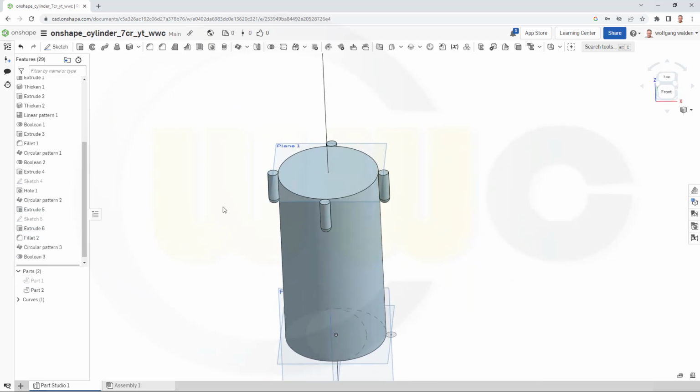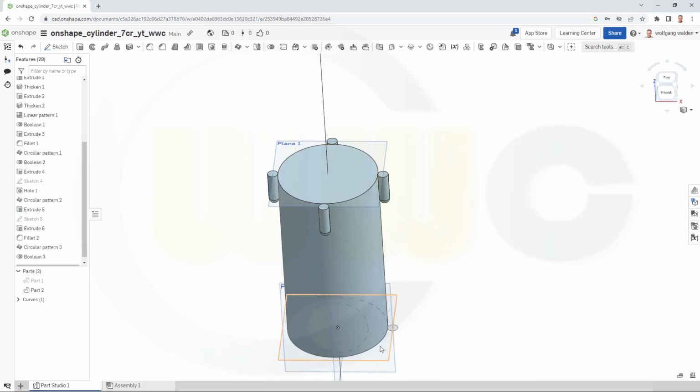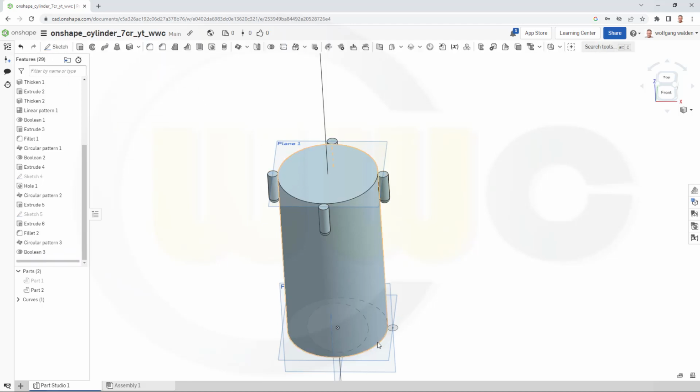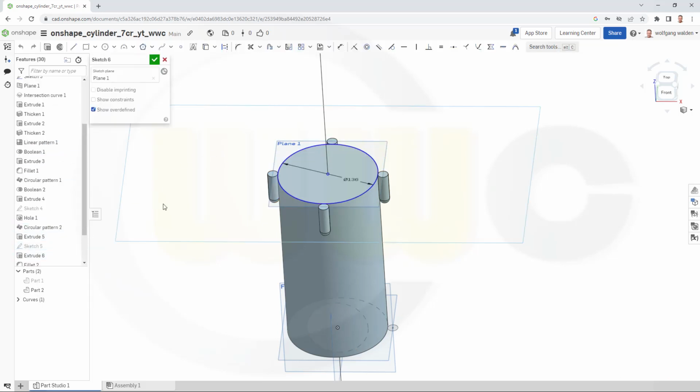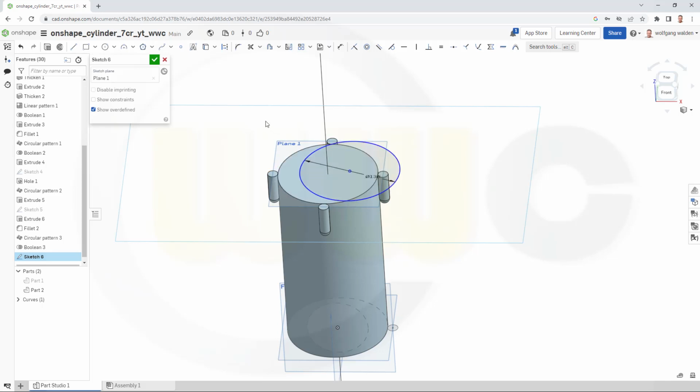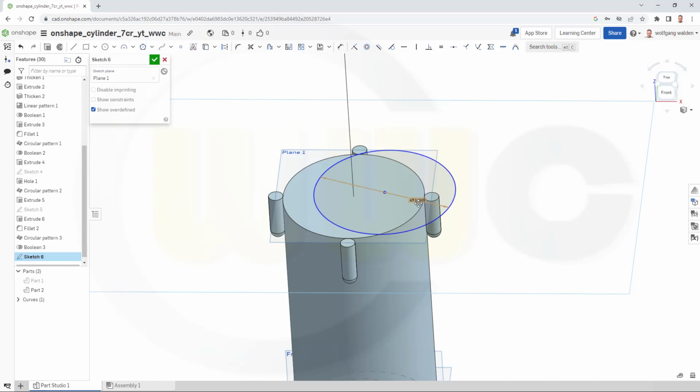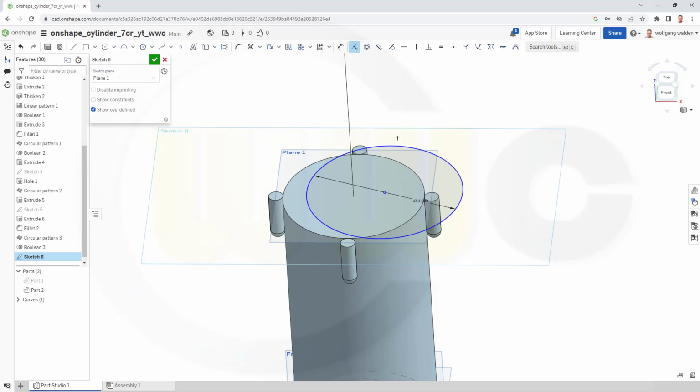Now for the ribs, I want to reuse that sketch or just draw a new one, doesn't really matter. So I go for a new sketch, or I want to do it as I did it in the other programs. So let's copy this one, go for copy sketch, put it onto that plane, go for that sketch, move it slightly away, and then change that diameter to 150 and add a constraint right here.